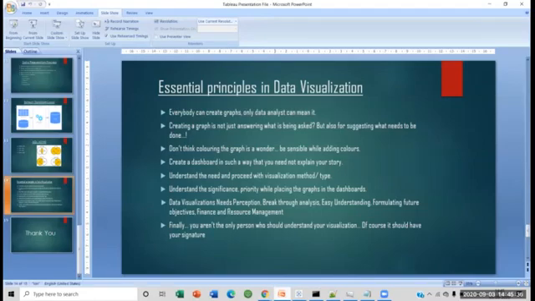And also, you're not the only person who should understand your visualization, but you should also have your own signature. For example, there are n number of data visualization engineers across the world. Everyone does the same task of analyzing data, but each person has their own way of displaying it. Whatever data you display should have its own originality, and there should be no compromise in that. Keeping the signature nature alone in mind is not going to be useful. We should also present it so that it is understandable for every person. No one should say that your data is not clear for us, or that they are unable to understand your data. It should not be like that.